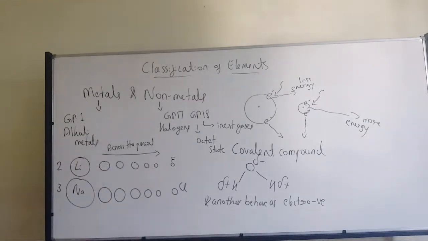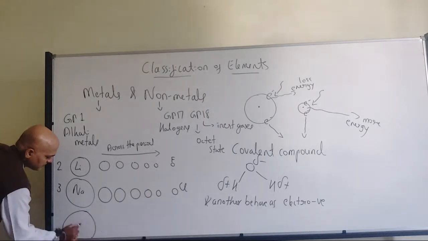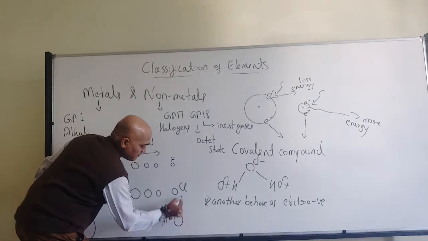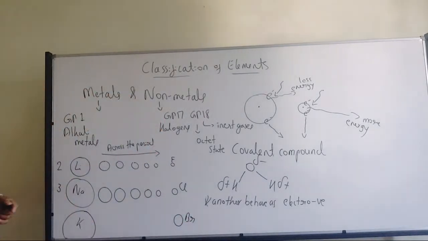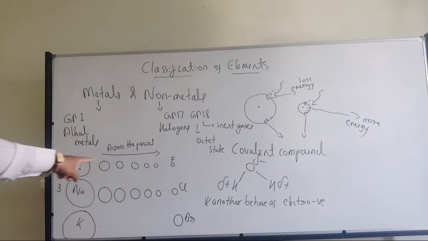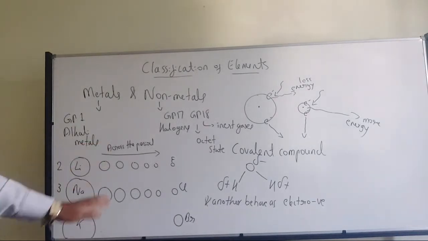Now same logic, if we move to the next period, much larger size will come. That is potassium, which will be larger even compared to sodium. And a bit larger compared to chlorine is bromine. So what I mean to tell here is, if you observe these things, alkali metals will be largest in their respective period. I am using the word respective. Lithium will be largest for that particular period. Sodium will be largest for that period. Potassium will be largest for that period. Same way, fluorine will be smallest in that period. Chlorine will be smallest in that period. Bromine will be smallest in that period. Like that, it will go on.